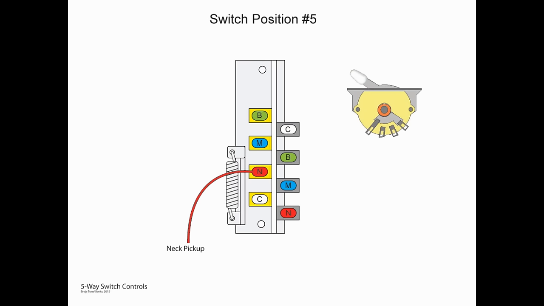When you have your switch in the number five position, you're going to only get the neck pickup coming off of that third lug on the left-hand side. Position four is going to be the middle and the neck. Position three, obviously just the middle pickup. Position two, middle and bridge. And finally position one is just the bridge pickup by itself.